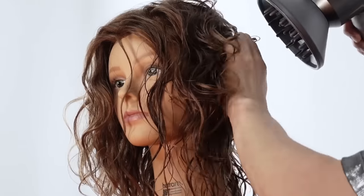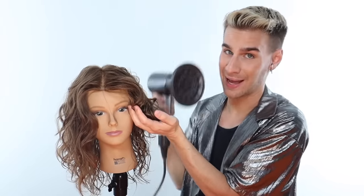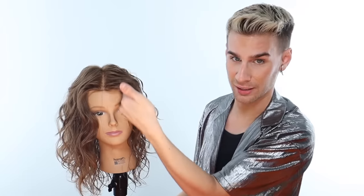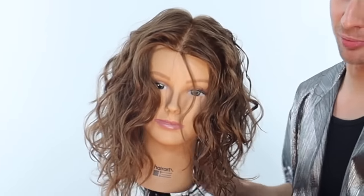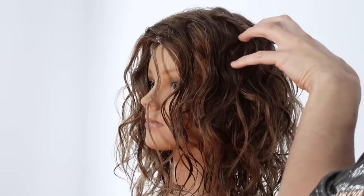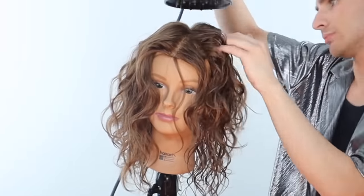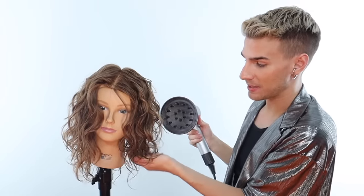The goal here is to get in that middle wave pattern and then work on the top and ends last. Now I'm using this hand cupping method where I'm just balancing the waves we've already formed, and directing the blow dryer downwards on top of my hand. Now I want to start working on the front of the hair, so I'm just going to pick up the front of the hair with my hand and add just a little bit of a bevel and volume up there. Tilt your head to the side you're blow drying currently, use your fingers to clamp onto the hair and push it up — that way you get that wave and that volume starting at the root. Remember to direct the air downwards. After that, work on the ends and again cup the ends and blow dry downwards.